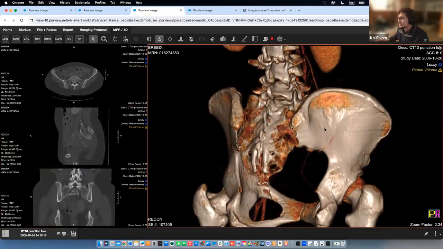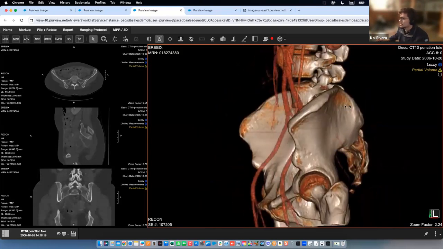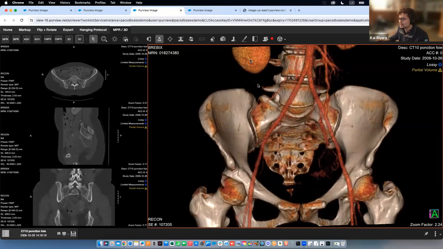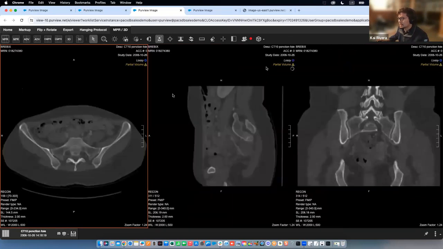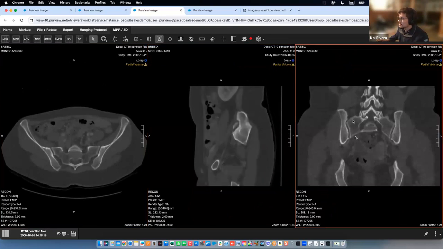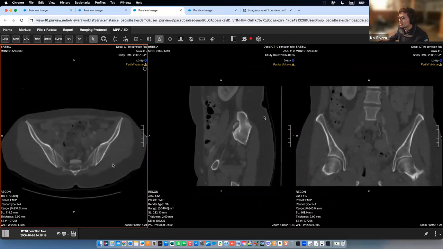Right. If there are any questions or issues with the actual viewer themselves, there's a little built-in help button at the top right that users can access to find out about different features, like does this viewer support Cobb angle measuring or spine labeling, or can you do MPR, things like that. You can, right? So whether you're looking at it on a 2D view, or perhaps you want to reconstruct the images, you can do it online very quickly. And this, of course, would work on other devices as well.